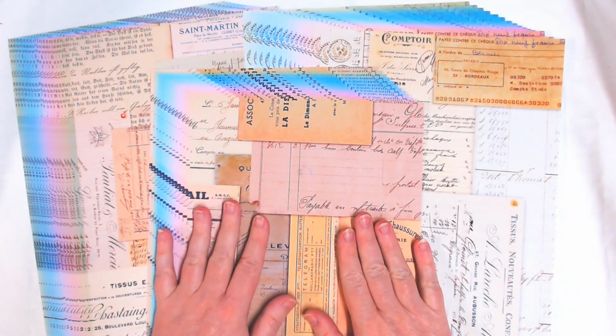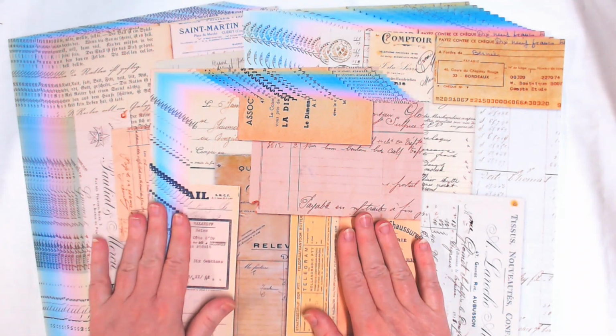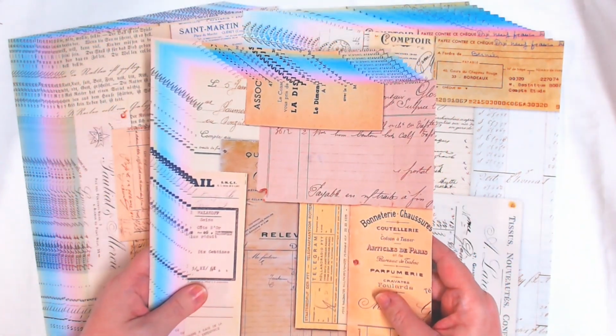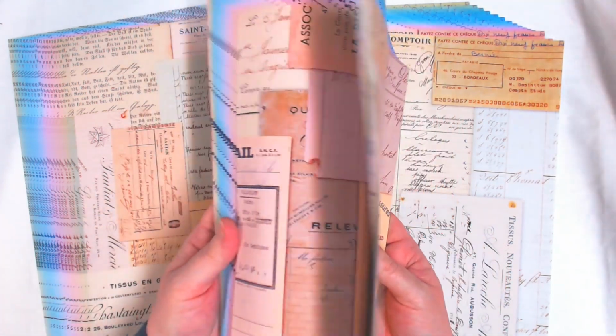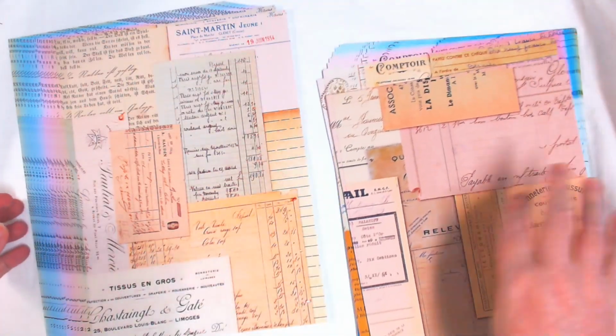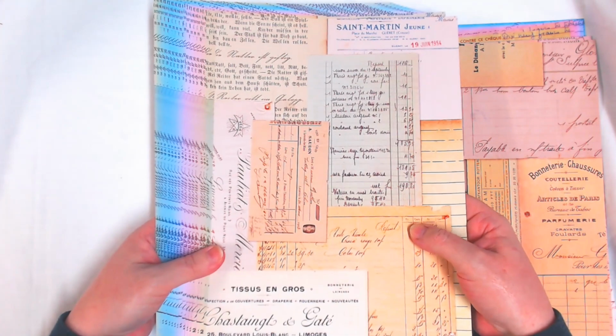What I've got here in front of me are some of the pages from Reenie's latest vintage papers pack. Now this isn't all of the pages because I've already used some, but I just wanted to show you how absolutely stunning they are. And there's essentially 3 different page designs, but then they come in a huge variety of colours. So there's literally something here for every project. This one here, I love this bright burst of colour down here. And then this one over here, which I've probably been using the most of. And again, it has all the different colourways, which I just love.